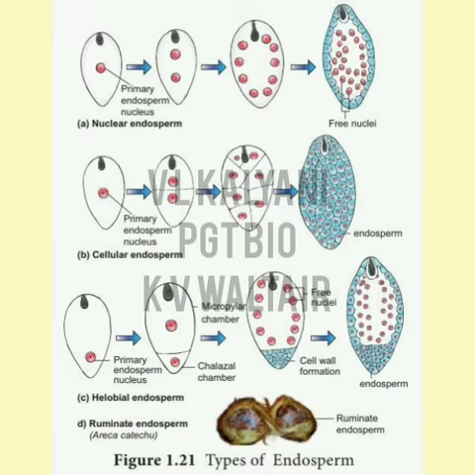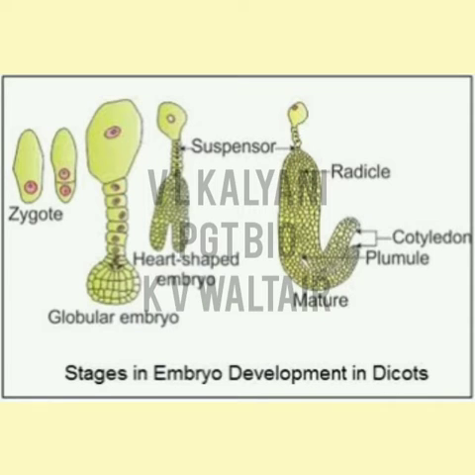Coming to the embryo. Now you have learnt about endosperm. Now let us see where the embryo is formed. Where did the fertilization or syngamy take place? The male gamete fuses with the egg near the micropylar region where the egg apparatus is there, and it will form into zygote. Then embryogenesis. So the embryo which is formed in the embryo sac, then what happens? In the mature embryo sac, children, only the primary endosperm cell will be there, whereas the antipodals and synergids will be degenerating.